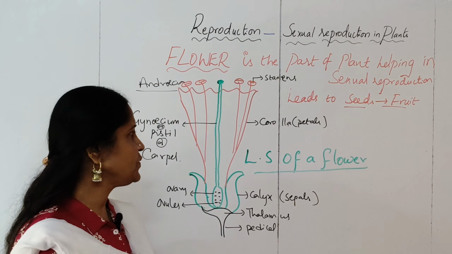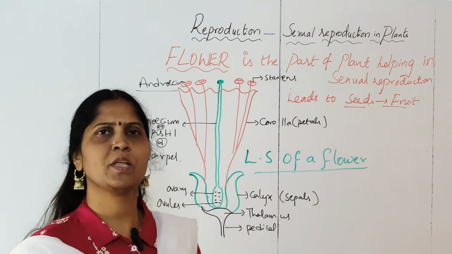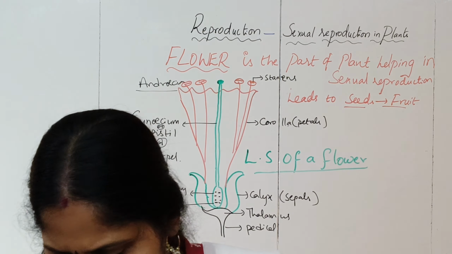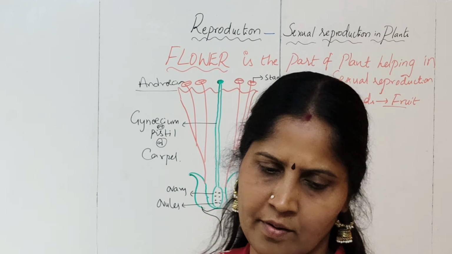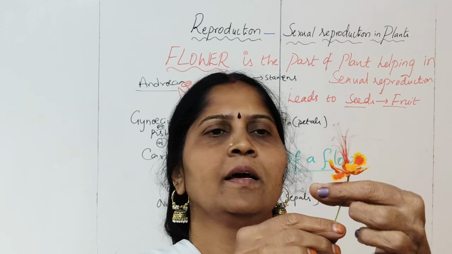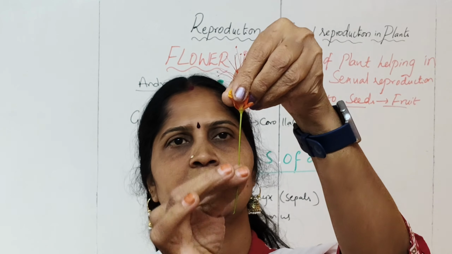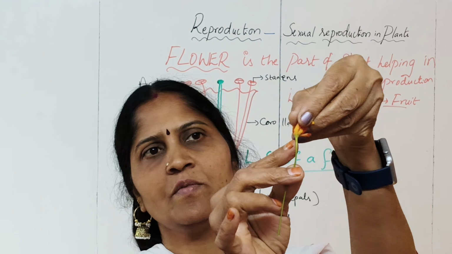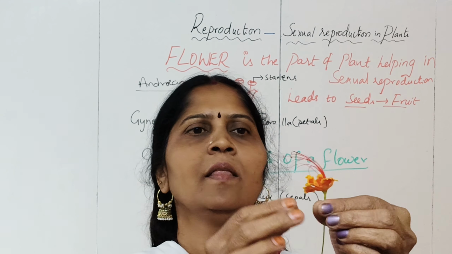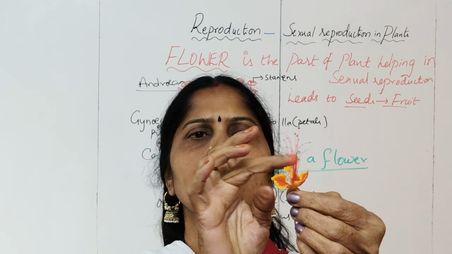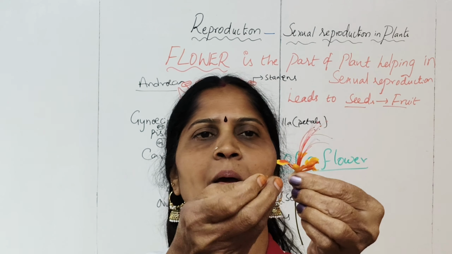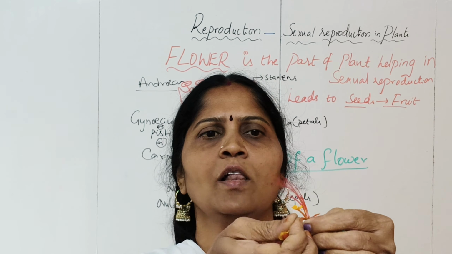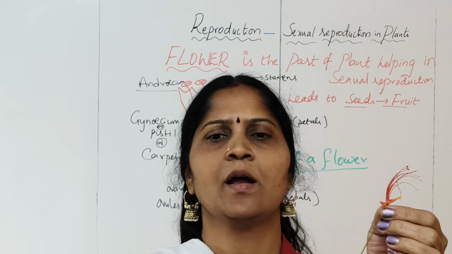In today's video I just wanted to show you these parts once again very clearly in the flower that I brought. In this flower you can see the green portion down there. This is the pedicel portion. The green portion of the flower is the calyx portion, which is made up of sepals. Then we have the corolla. This region is all corolla, which is occupied by petals. You can see the petals which I am pulling out like this. So the petals are out.